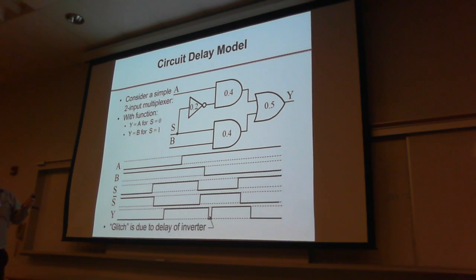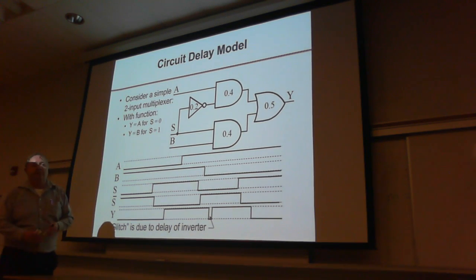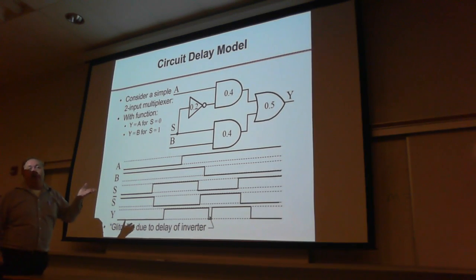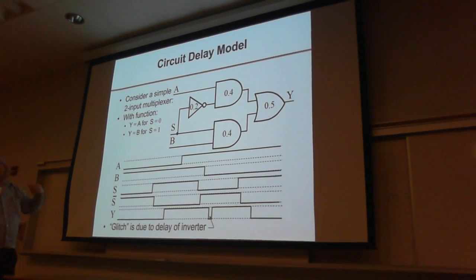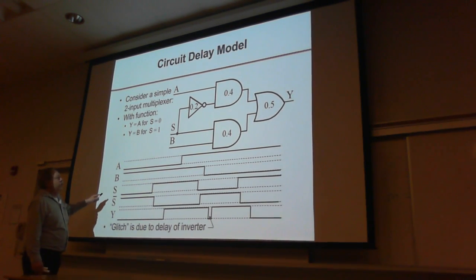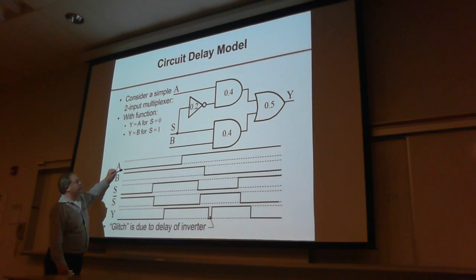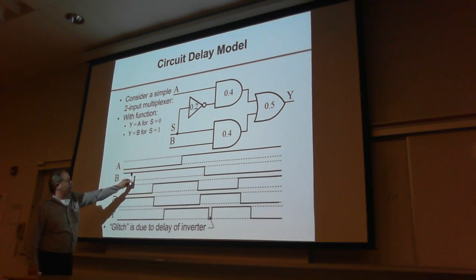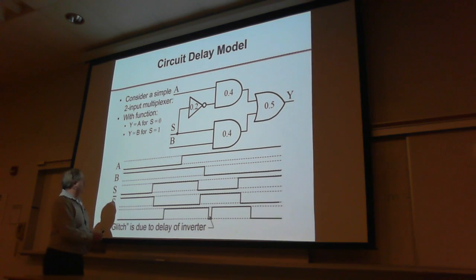0.2 seconds. Is that 0.2 seconds? 0.2 units of time? I would say, if I don't know what my units of time are, then I would say 0.2 units of time. Maybe nanoseconds, microseconds, milliseconds, seconds, I don't know what they are. So I have 0.2 units of time. Okay, so I could have that case happen here. And that's what we're diagramming here with these circuits and their inputs given time, right?